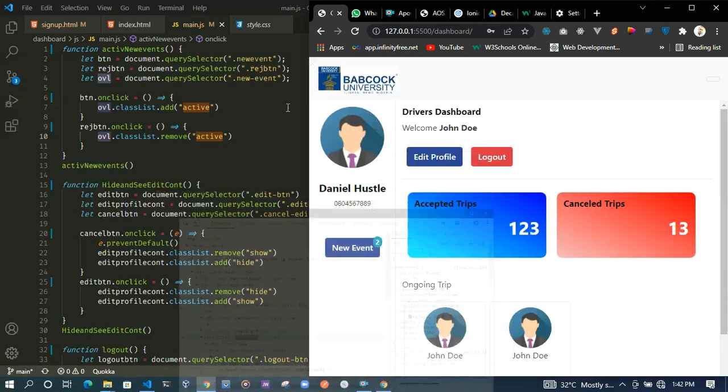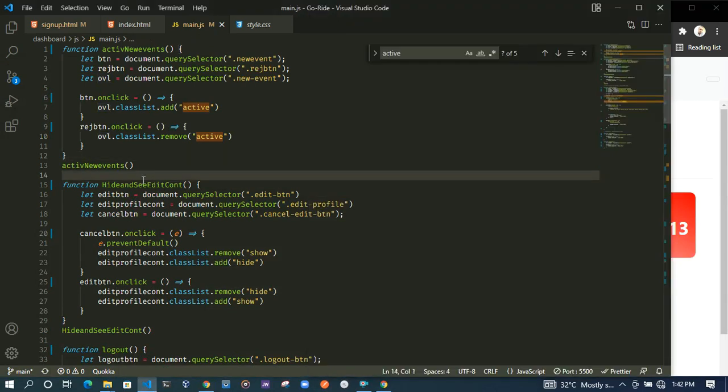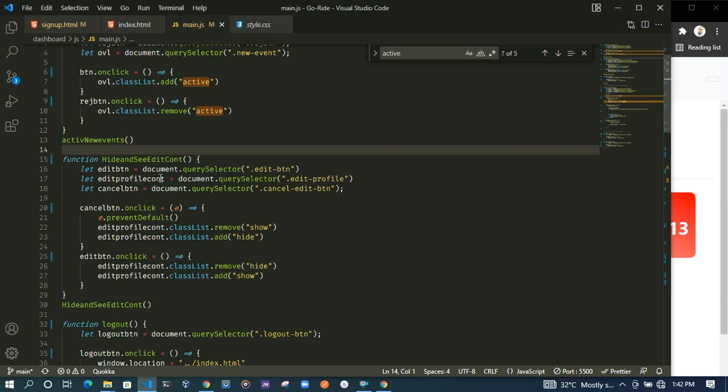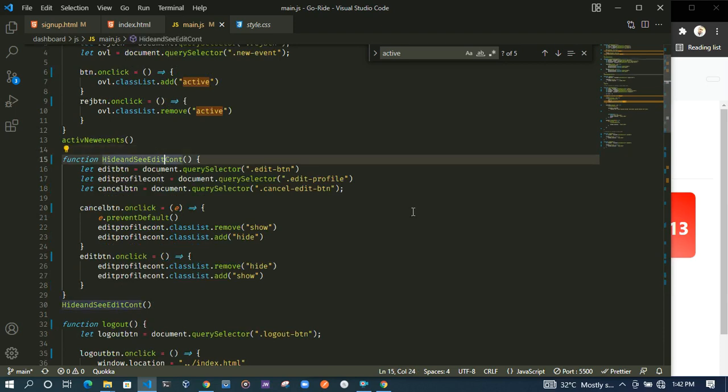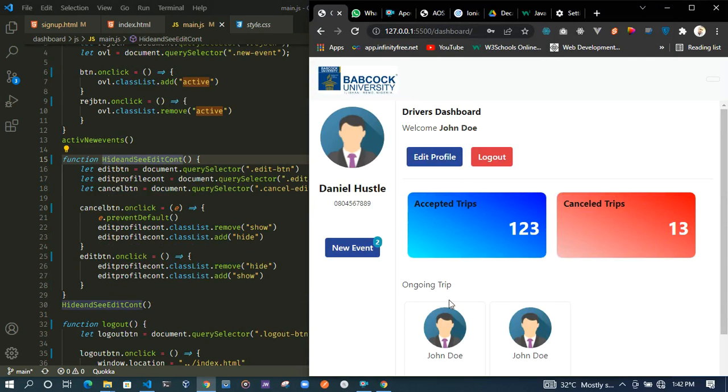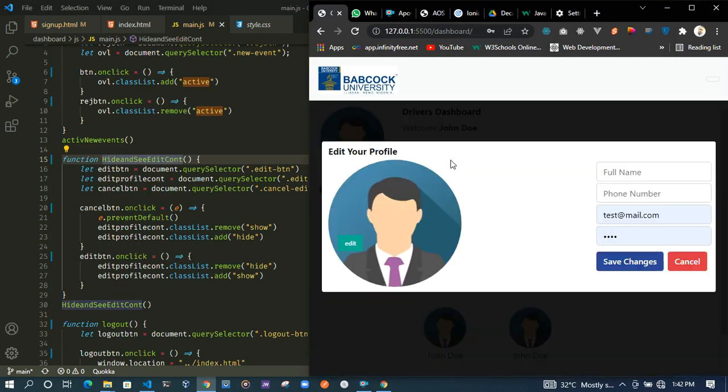Let's move over to the next function here, called hide and show edit container. This particular function is responsible for hiding the user edit form here. So once you click on this edit profile form here, you'll see another modal pops up containing the user information, like the image and some other form fields here.